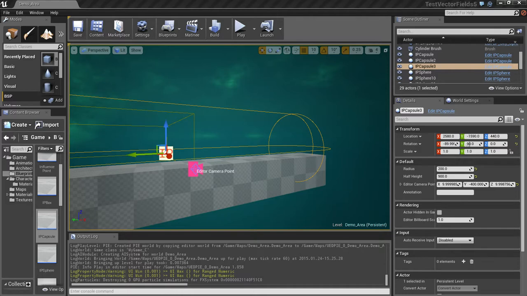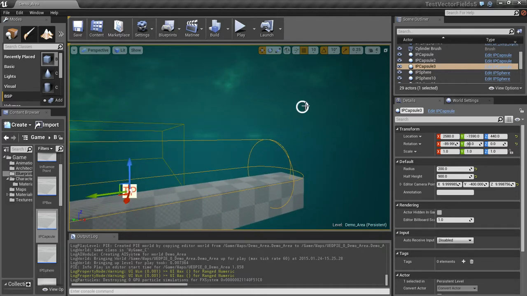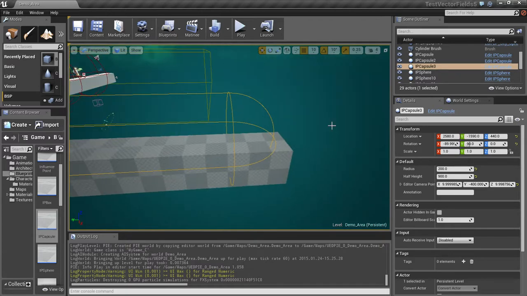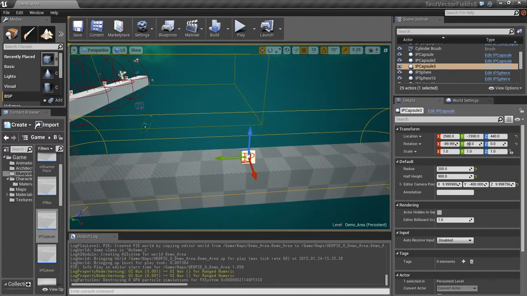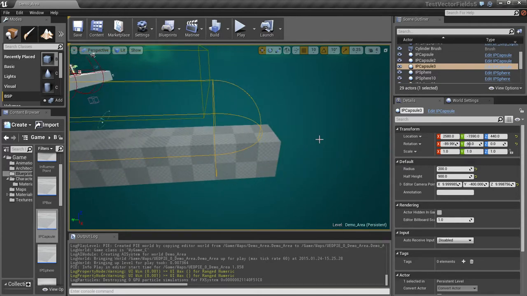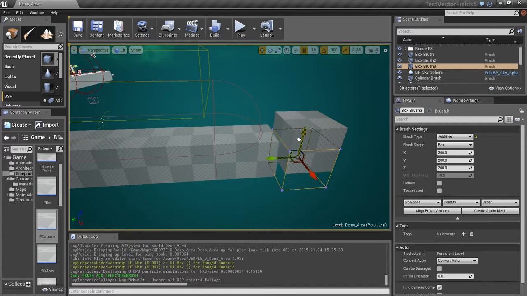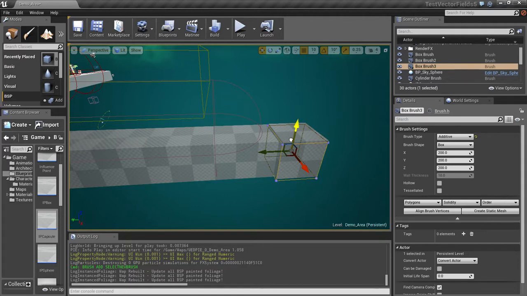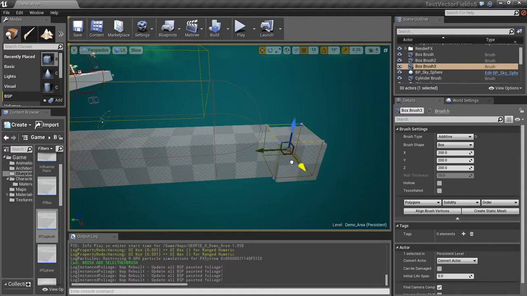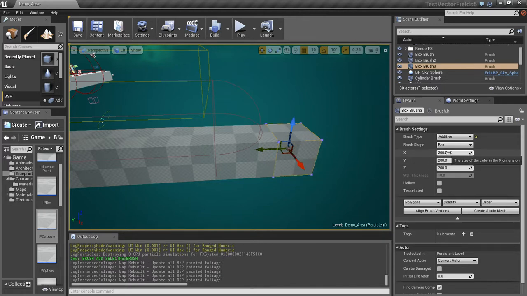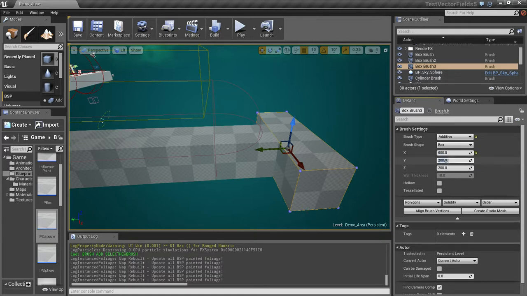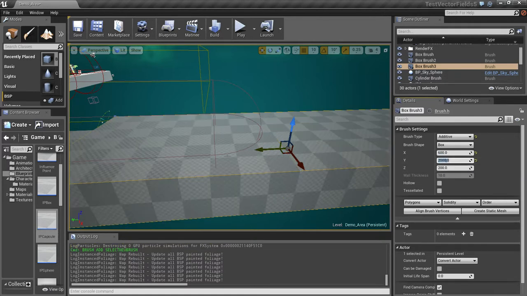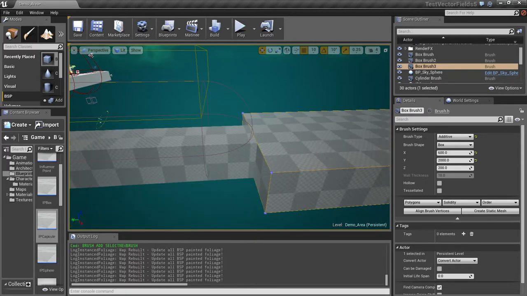So let's continue on, shall we? The next section is a bit of a wider area. You won't be able to walk in most of it, but I'll make it a wider box anyway. So we'll just drag this in here. Just line it up nicely with the previous one, and then what we can do is change the X to about 600 and this to about 2000 again, and we can line it up again.